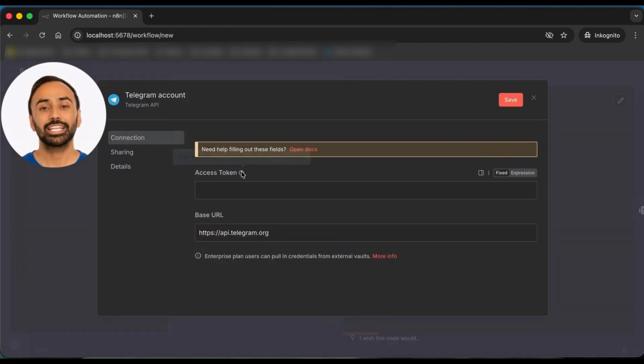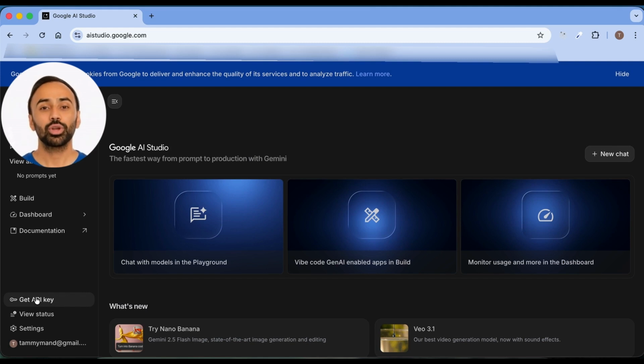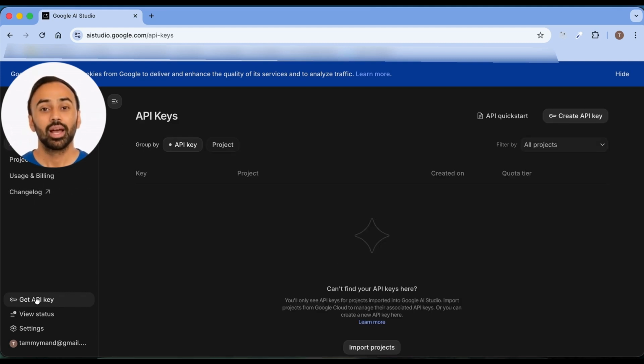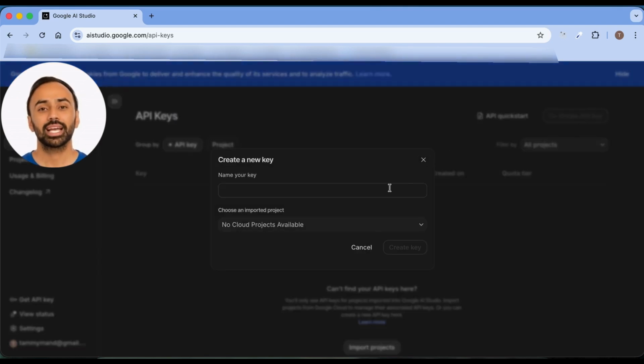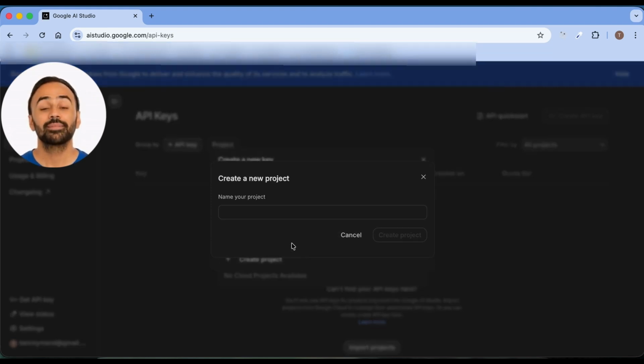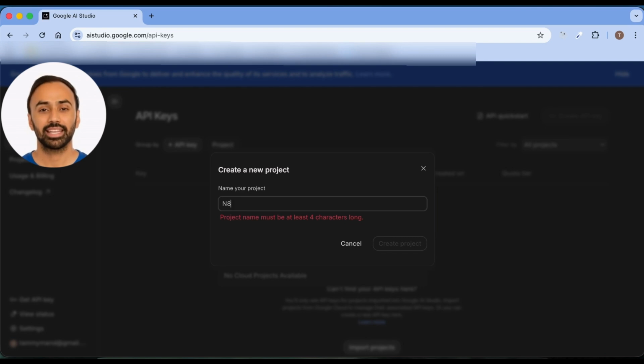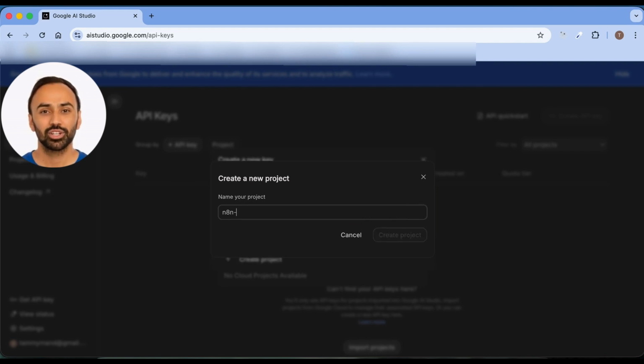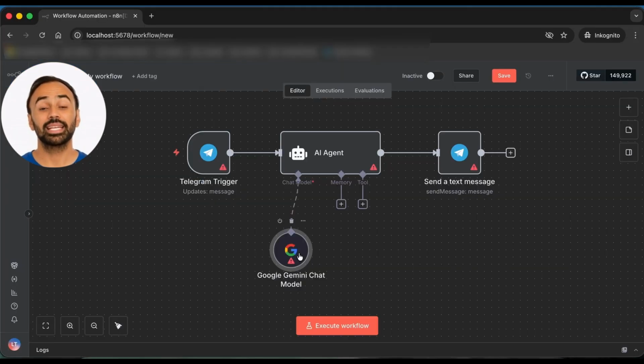Next, let's go to Google AI Studio and get an API key. Log in with your Google account at aistudio.google.com. Here, click on Get API Key, and on the top right side on Create API Key, and give the key any name you like. If you're adding a key for the first time, like me, you'll need to create a new project. Just click on the option and give it any name you like. After that, click on Create Project and afterwards on the Create Key button. And after generation, just copy the key.